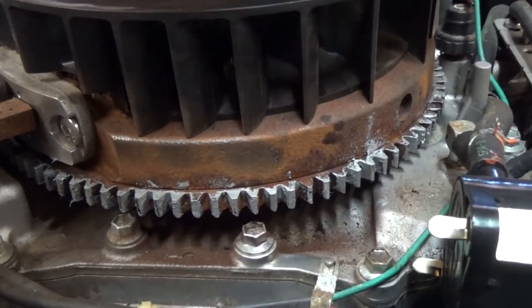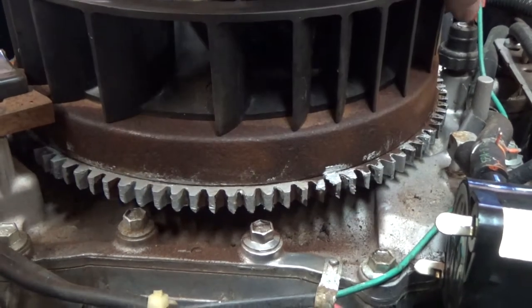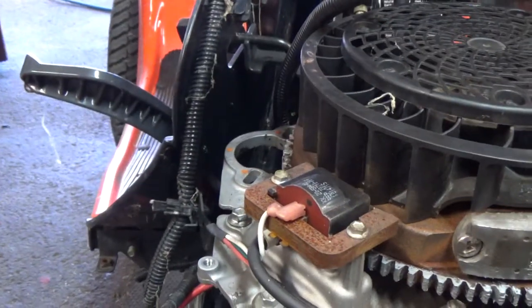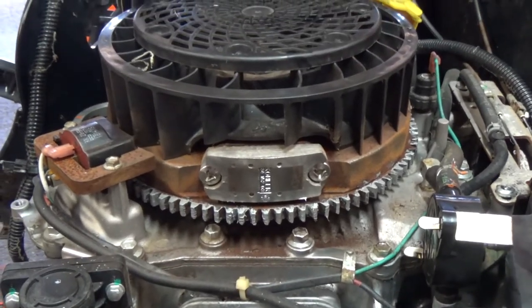And then I'm not sure if this is going to work. I've never had to do this on another machine, but I took a little bit of anti-seize and I went all the way around the gears, so that hopefully when I put this starter back in and it lifts up, it hits that anti-seize and just slips off.